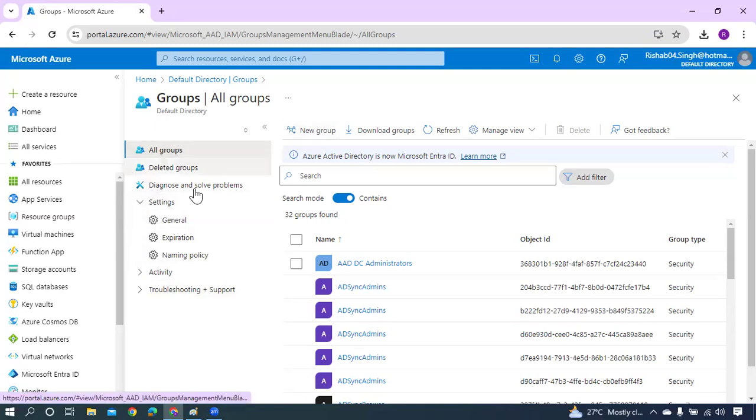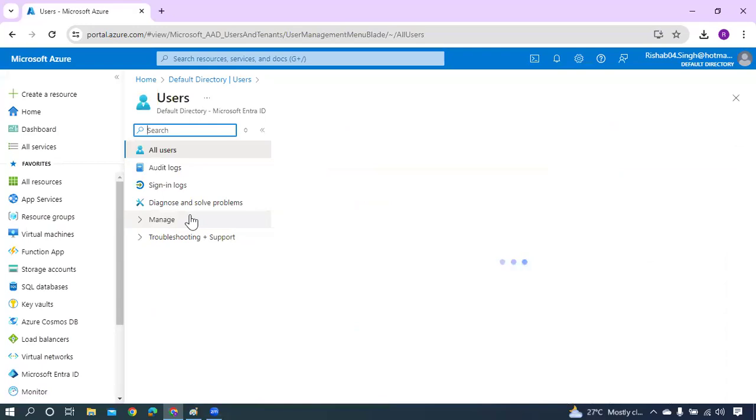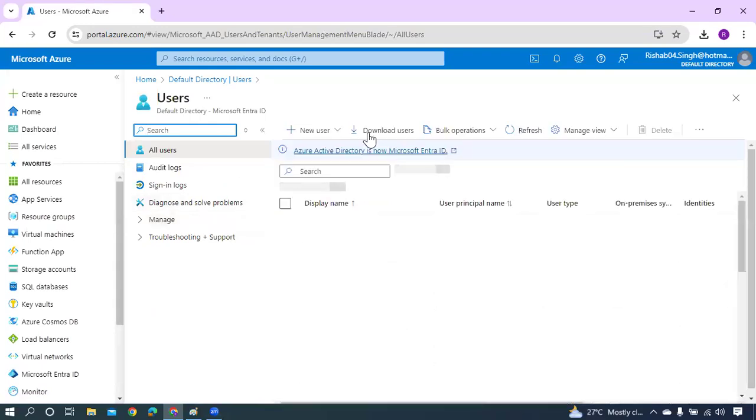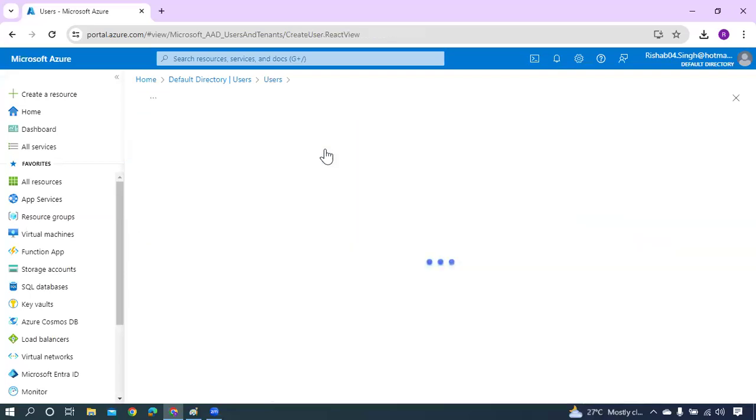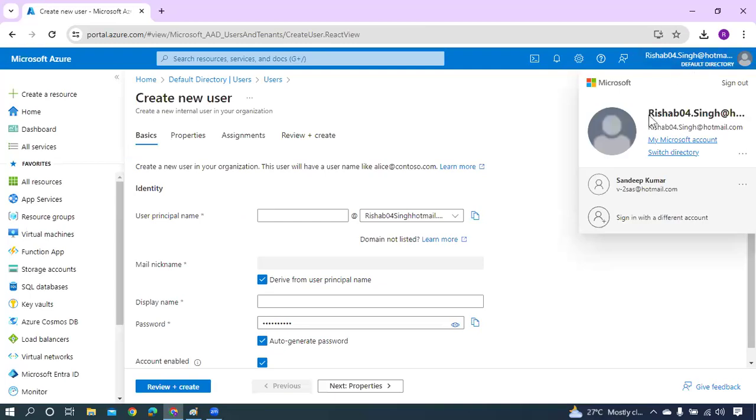So similarly, when we talk about creating a user, I'm going back to the section, going into the user section. There you can create the user and do the profiling associated with the user. But before doing that, you require your domain, isn't it? Because this is the default domain, given by Microsoft. So let's say I'm the first user, the one who is going to start things. By default, I'm a global administrator.